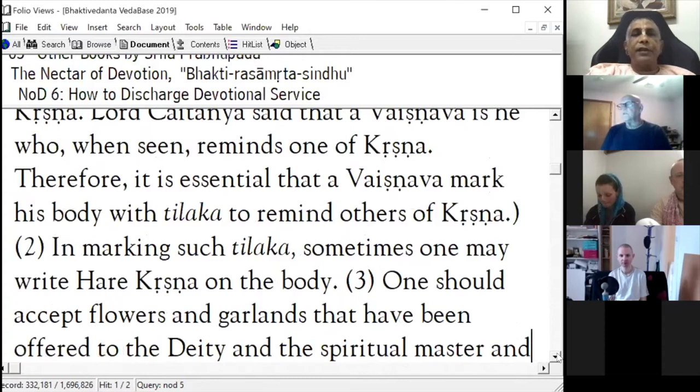Therefore, it is essential that a Vaishnava mark his body with tilak to remind others of Krishna. So that, in marking such tilak, sometimes one may write Hare Krishna on the body. See? So this book has got all the do's and the don'ts, you know. You have to read that so that you know the rules of being a devotee.